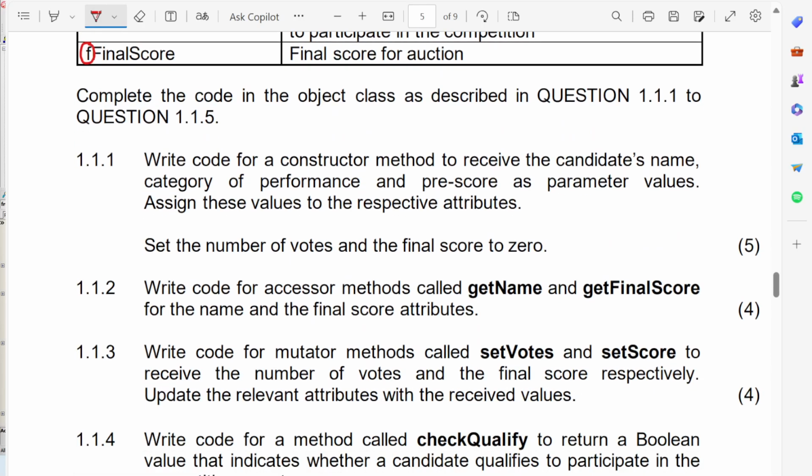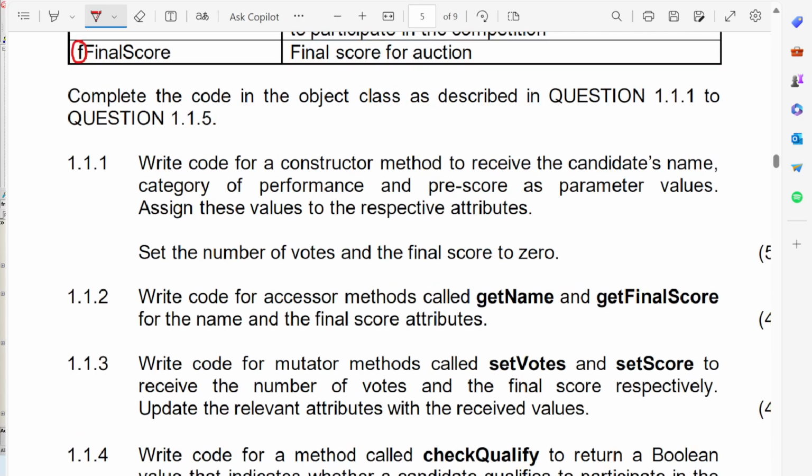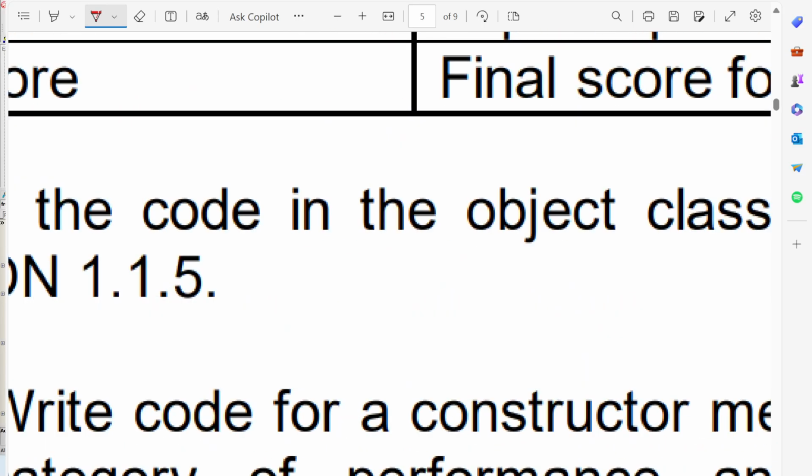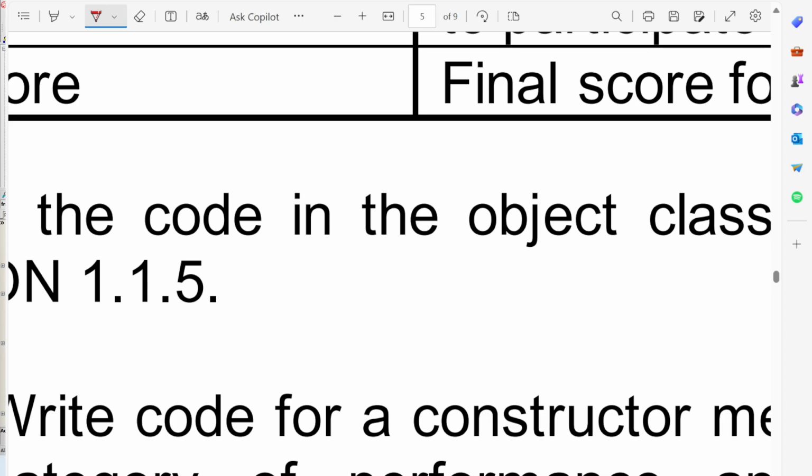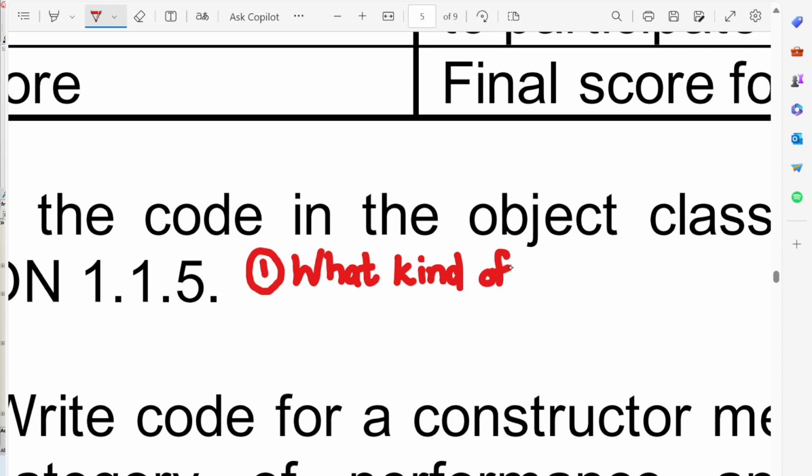Now, before we head into this part, I really want to give you three basic rules that we should follow whenever answering these questions. The first rule is going to be very simple. It's going to simply ask, what kind of method?